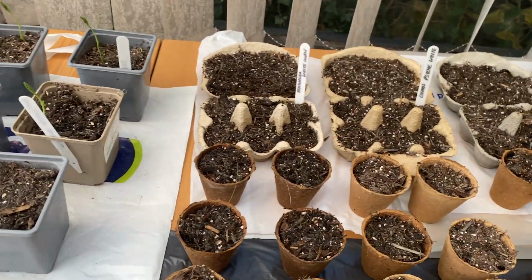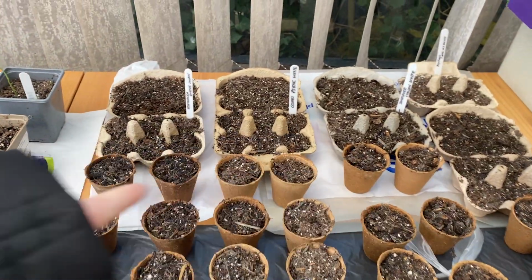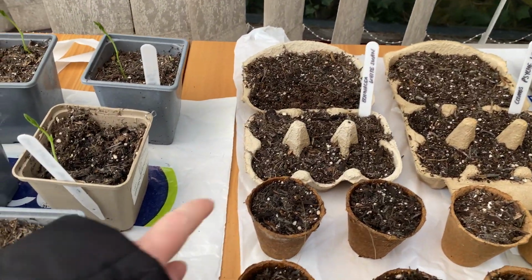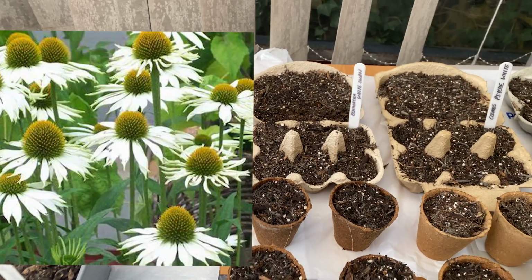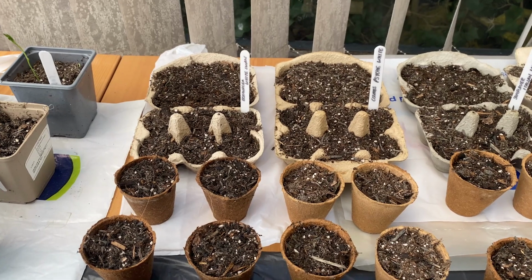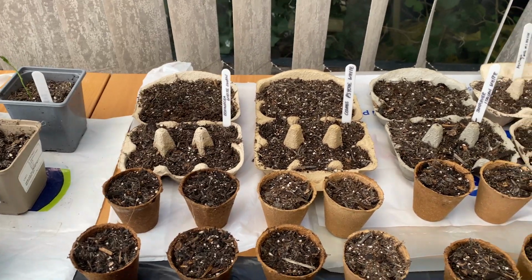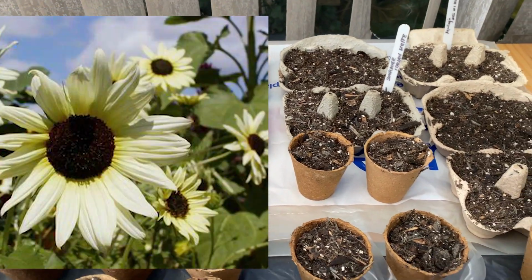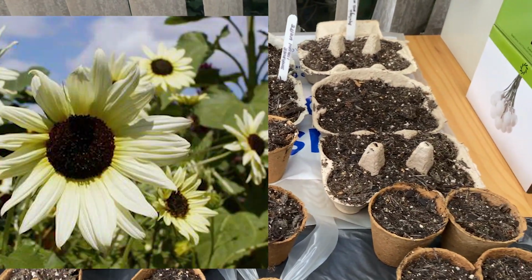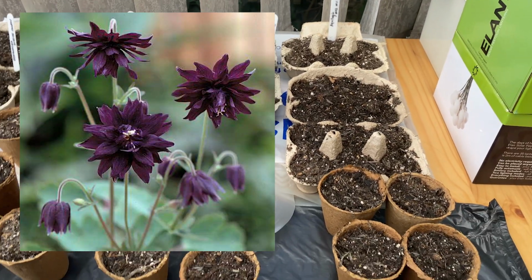And then we've got 4 different varieties of seeds here. So we have an Echinacea white swan, and I'll put on the screen here what it should look like. We've got a Cosmos Psyche white. We've got an Italian white sunflower, and then we have an Aquilegia in these last ones.